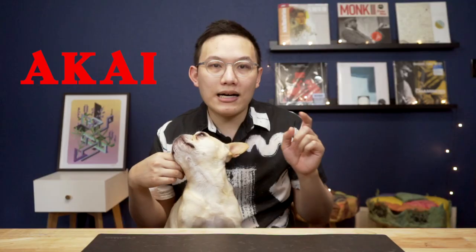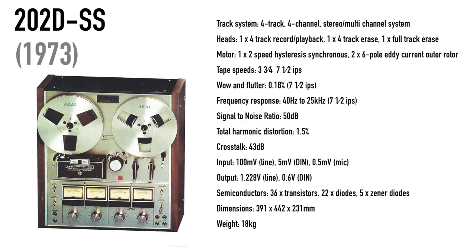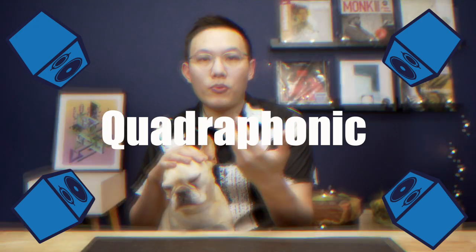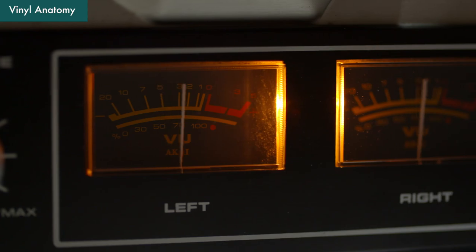The last thing we have here is an Akai reel-to-reel on the left — it is the only source we see in the system of the TVA. No vinyl, no cassette, just reel-to-reel. Real classic. Tracking down the model for this one took me quite some time. It is the Akai 202D SS, a 4-track reel-to-reel recorder released in 1973. The cool thing about the 202D is that it is a quadraphonic system, meaning it has 4-channel outputs to create a 4.0 surround sound system — a popular trend in the 70s. And since we have 4 channels, we also have 4 VU meters. Who doesn't love the dancing VU meters? The price on the second-hand market is around $200 or so.